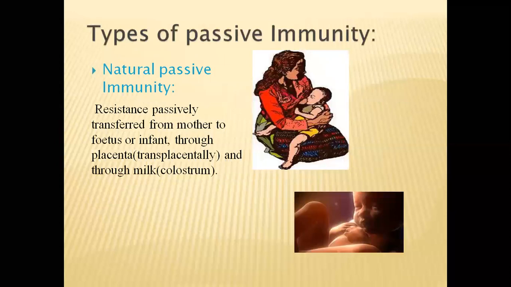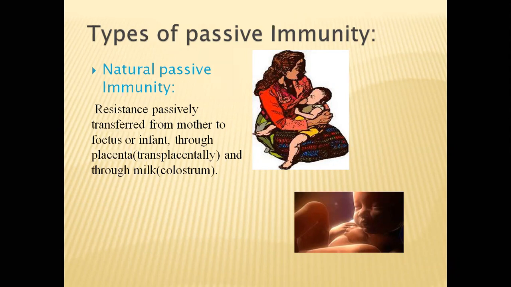We have the natural immunity. This is the example of a mother: during breastfeeding, or even when we are inside the mother's womb, there is some transmission of antibodies from the mother to the child. That's why we always say that breastfeeding is very important for young babies, because when a mother is breastfeeding, along with the milk, so many antibodies are provided to the baby. Babies, when they are very small, have a very low immune status. The immune status is not fully developed. So when we breastfeed a baby, the baby is able to get the antibodies from her mother.